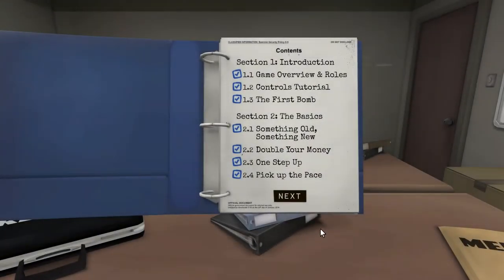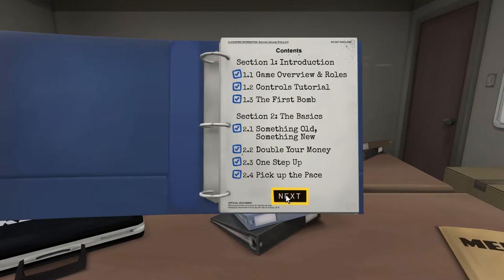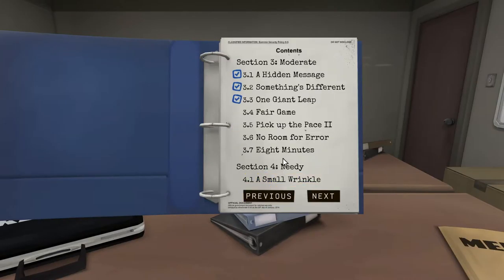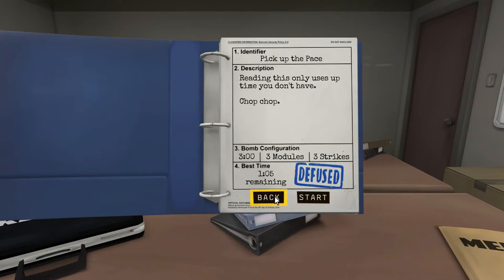All right, moving on to the next page of bombs. How many bombs are there? There's a lot of them. We're not even at that. So let's see, which one did we do? Oh, no, this one's called Pick Up the Pace. Reading this one, this only uses up time you don't have. Chop, chop. So it's 3 minutes for three modules, three strikes. You guys ready? Yes.